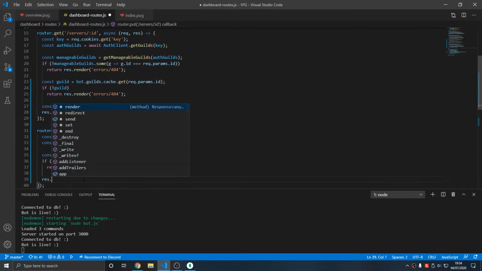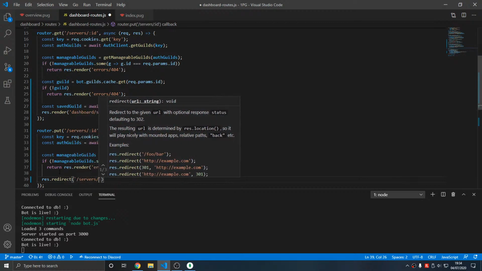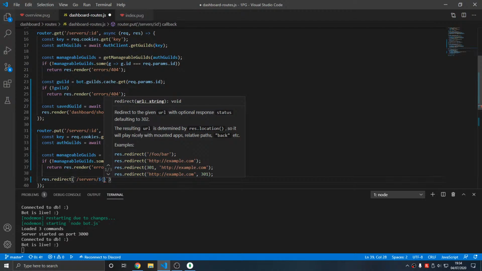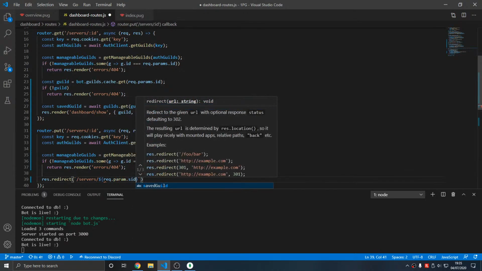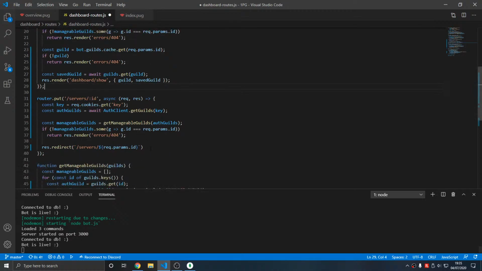So when it's done, res.redirect back to servers. This is a dynamic variable. So servers, req.params.id. So redirect back to this page after editing the guild document, which is a separate request.